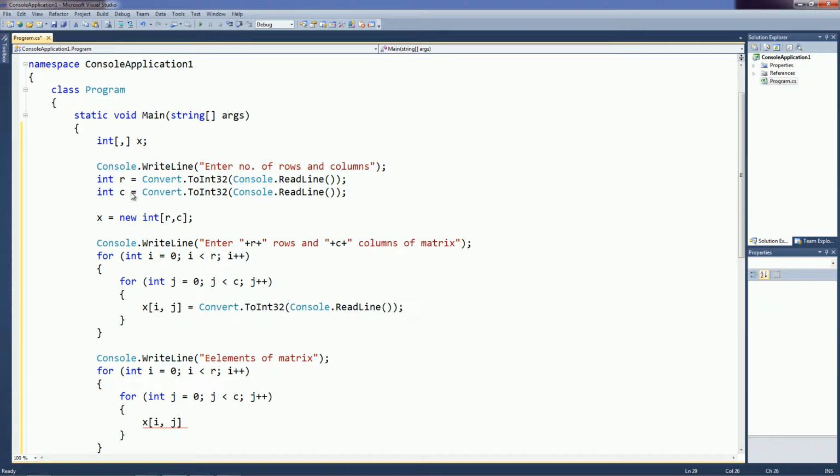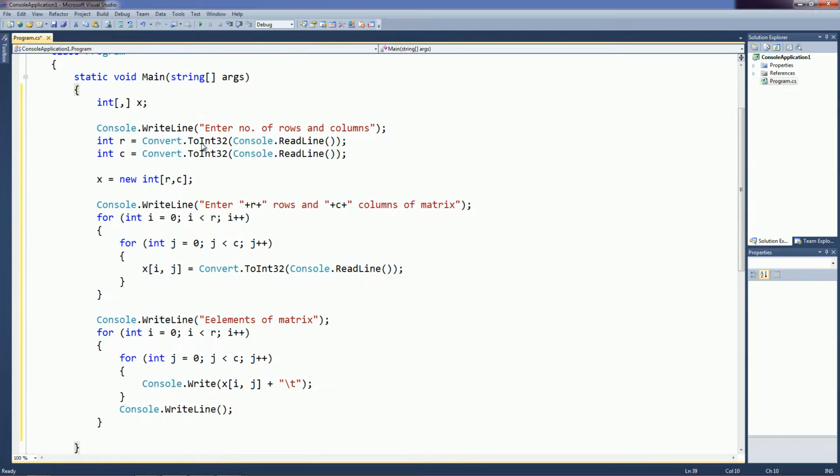Suppose we use only the write function because I want the output in matrix form. Use the write function. Give here some separation. Suppose separation is performed by backslash t, that is tab. Okay, and in the outer loop use here write line. By using it like this we will find the output in matrix form. It is more readable.